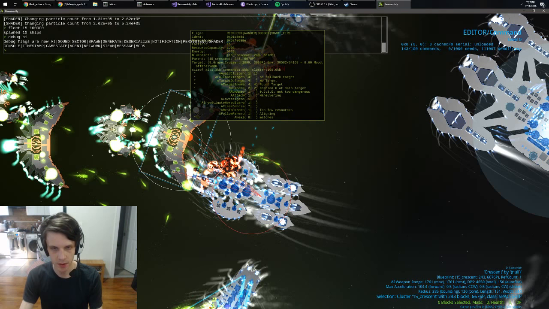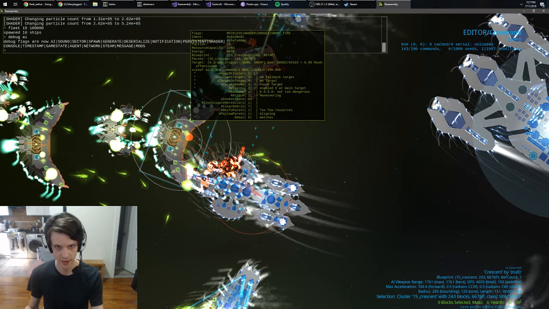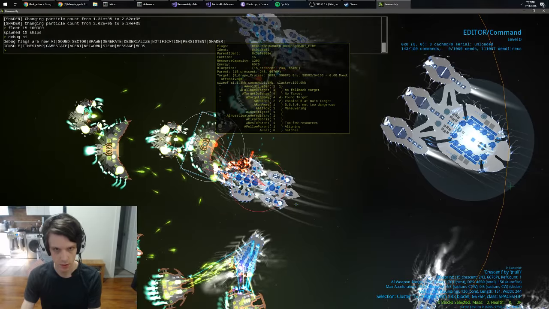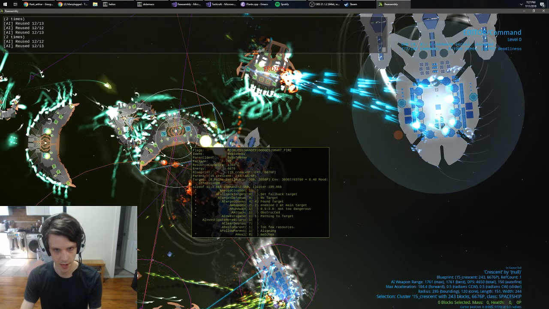Okay. Next action is action attack. This one is really critical, and this is the action that actually causes the ships to maneuver relative to each other. When people talk about execute behavior in the AI, that's actually kind of an artifact of action attack. Let me let the ships move a little bit so we can actually see some of these actions activate.